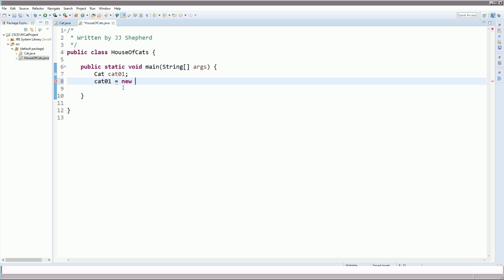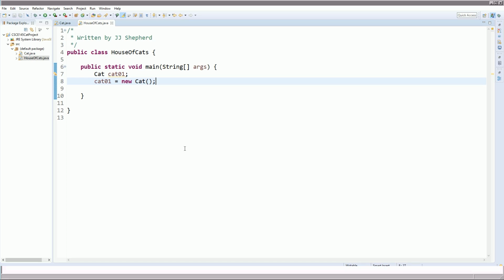This is followed by the constructor, and I'm going to call the default constructor Cat with no parameters. Now, after this is called, this cat has been constructed with the properties where its name is none, its weight is 1, and the number of legs is 4.